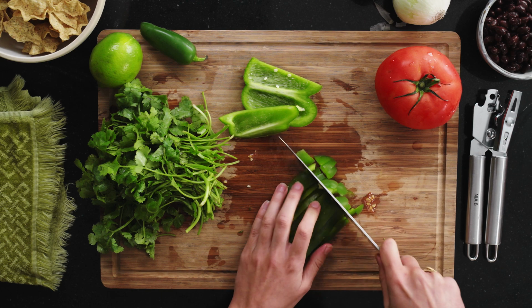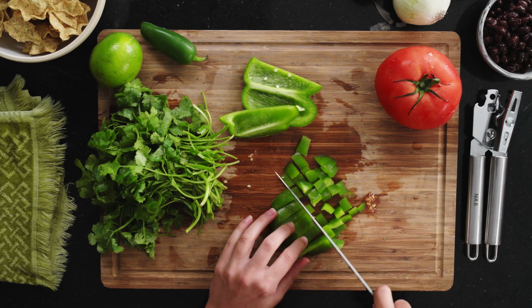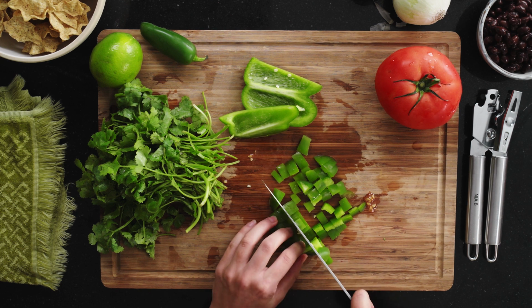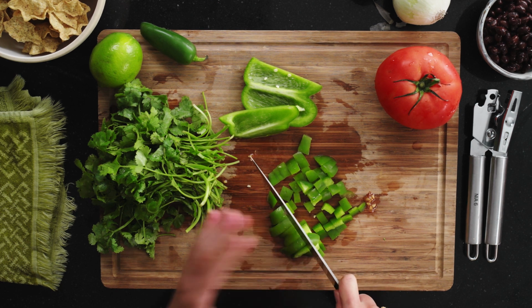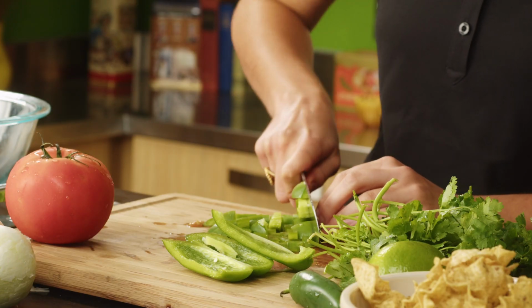Using green bell pepper in this recipe is really yummy because it's a little bit spicy, but not as spicy as a jalapeno. So that's why I said this recipe is very approachable, as a lot of people will like it and not say, oh, it's too spicy. I personally love spicy food, but I know that that's not for everybody.